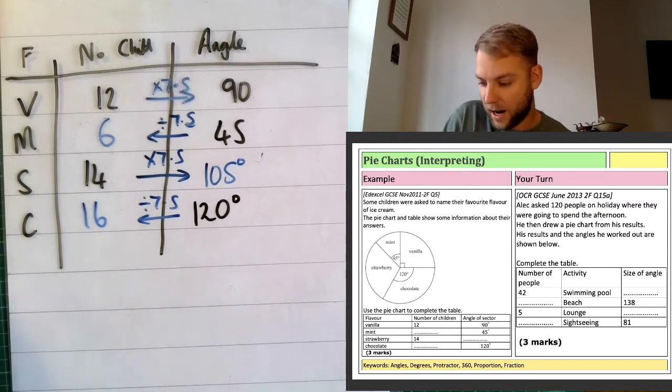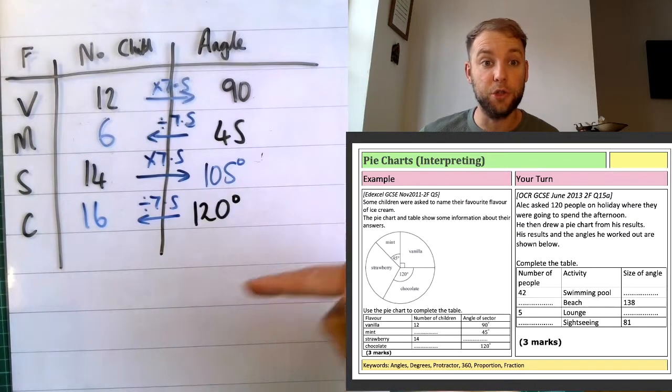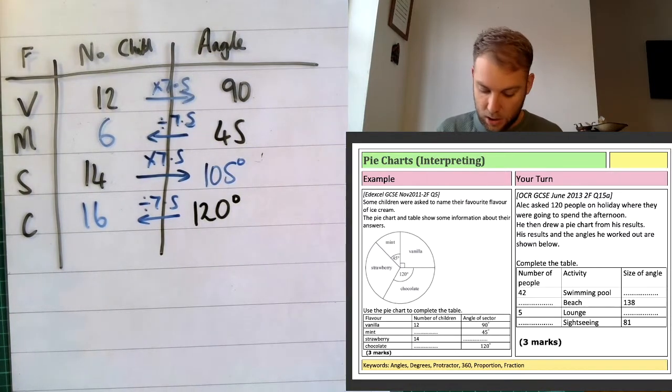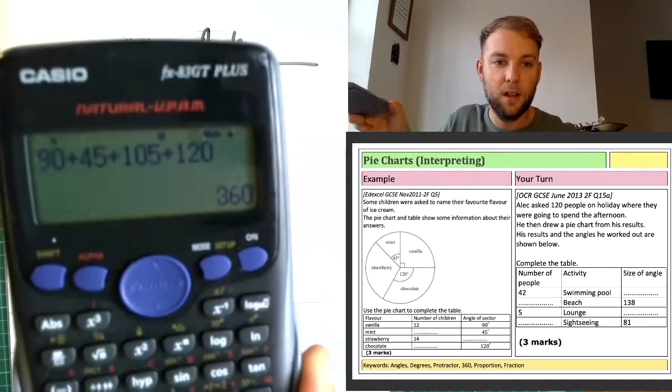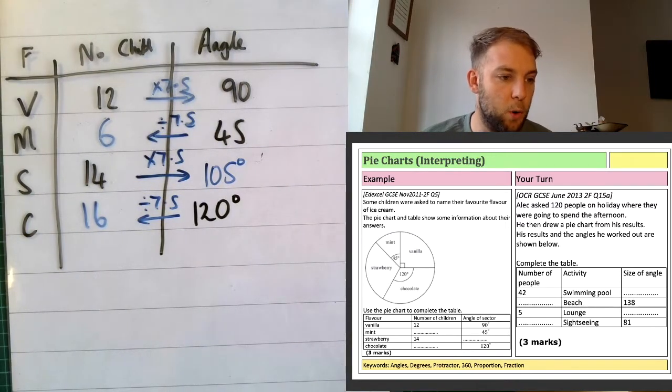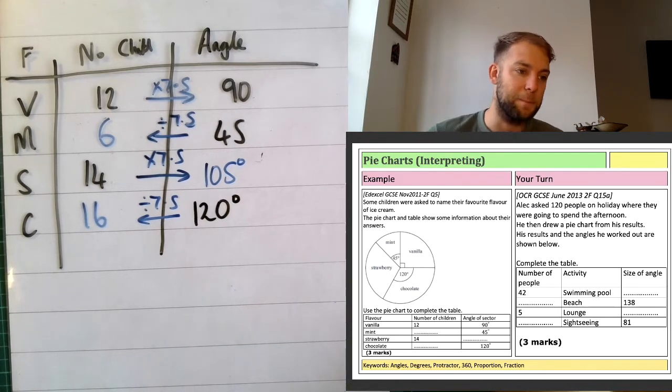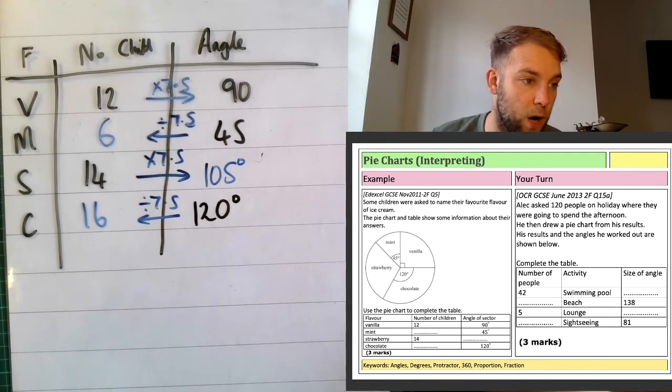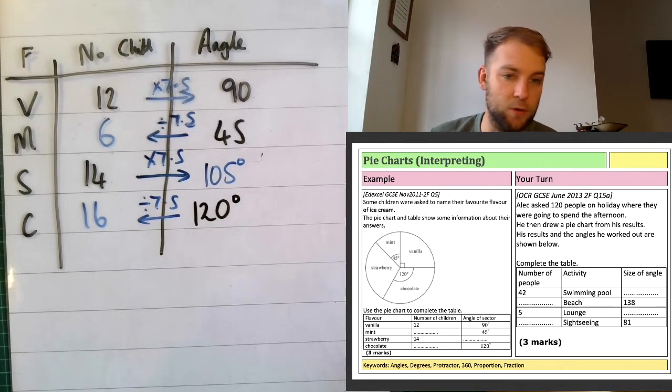How can I check this is right? Well, I check this is right because the angles should sum to 360. So 90 plus 45 plus 105 plus 120 is equal to 360. Super. Okay, so pause now and have a little go at this one on the right hand side. Now this one here on the right hand side is a little bit different because you haven't got a matching pair in this one, but what you do know is the total. So let's have a go at that little one on the right hand side.